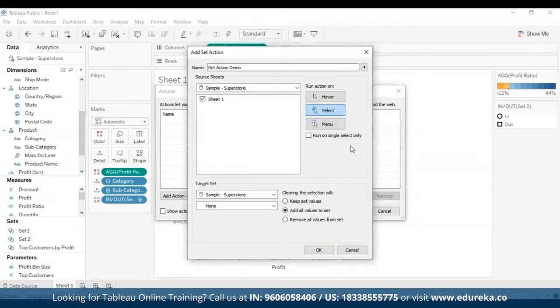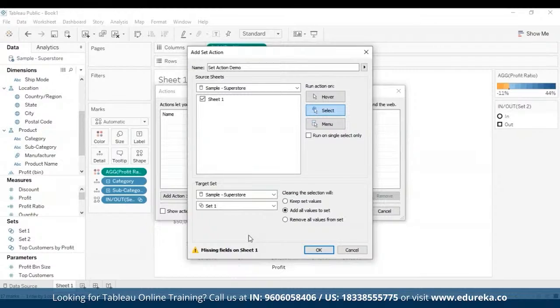And as you keep using sets more and more in Tableau, you will definitely reach a point where you have favorites. Then you have to specify the target set. Here by default it is the sample superstore because that is the one that I've selected. Then I'm going to go ahead and select the set. So I'm going to select set 1. Now the sets available in the target set list are determined by the data source that you select and the sets that you have created in the workbook. These are the sets which are associated with that data source. In this example, I'm using set 1, which was the first set that I created.